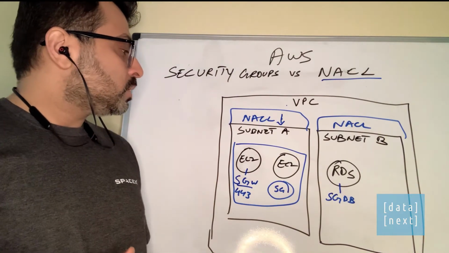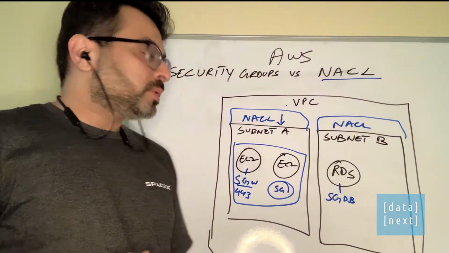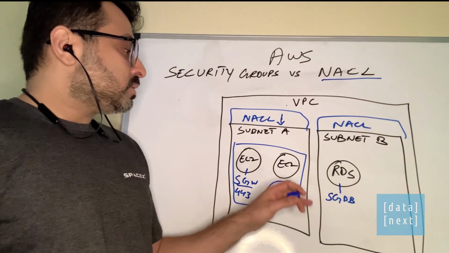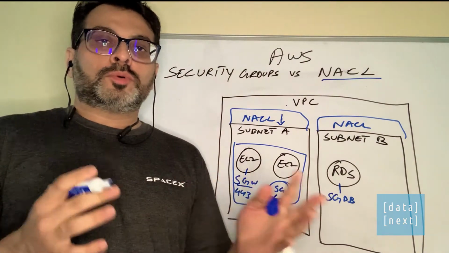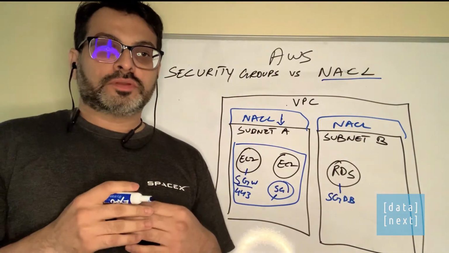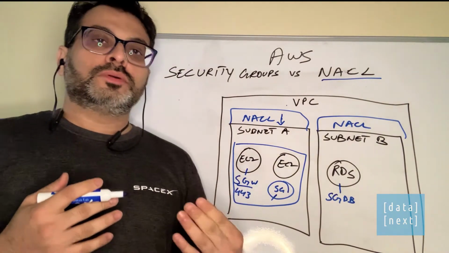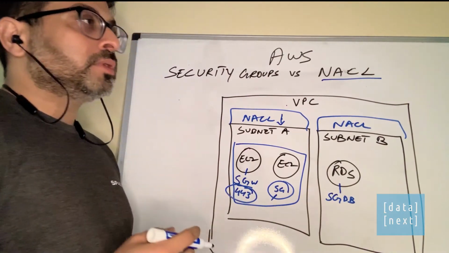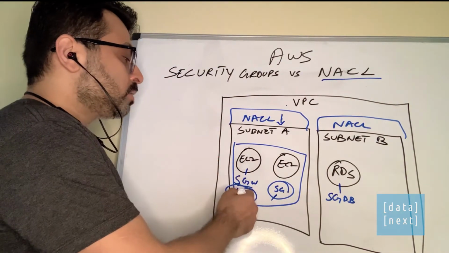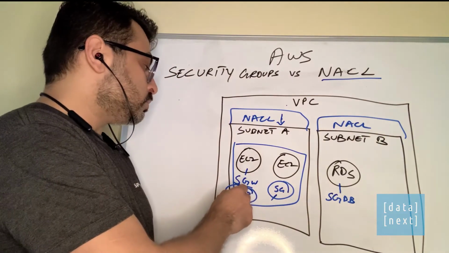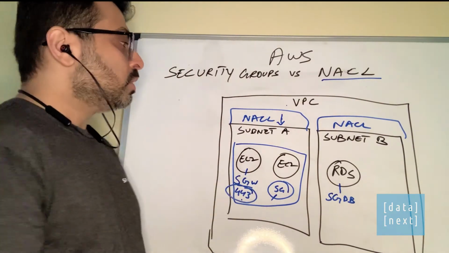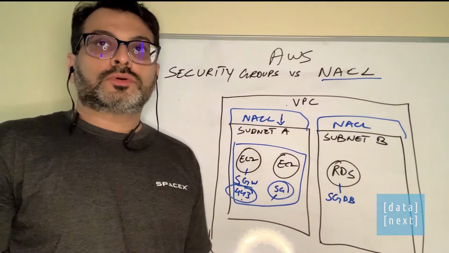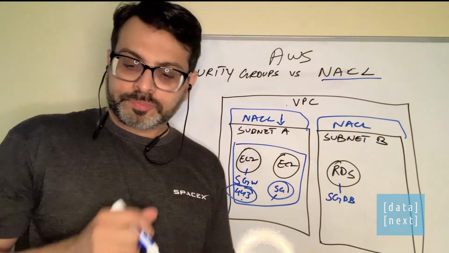Another difference between NACLs and security groups is that security groups are stateful, which means that you only have to open the port one time. For example, allow inbound traffic, and automatically it will know where to send the outbound traffic. For example, if port 443 is allowed, all communication, inbound and outbound both, works through the single rule. On the other hand, on NACLs, you have to explicitly allow access for inbound traffic and outbound traffic.